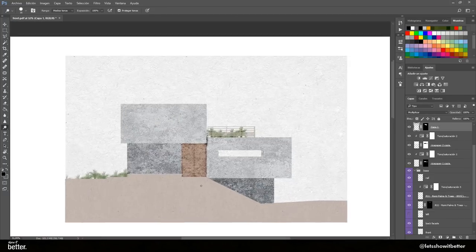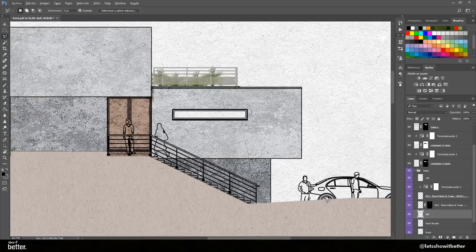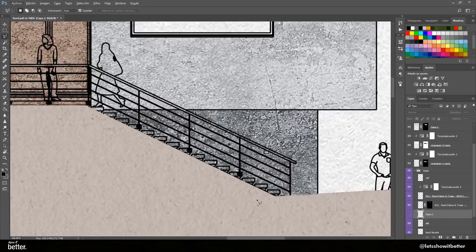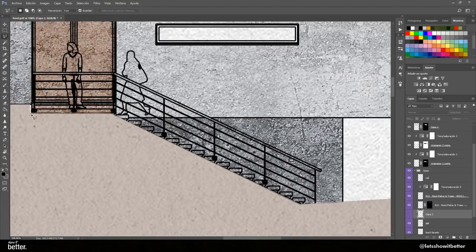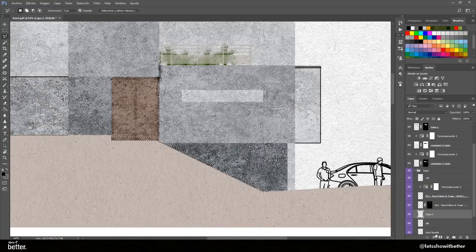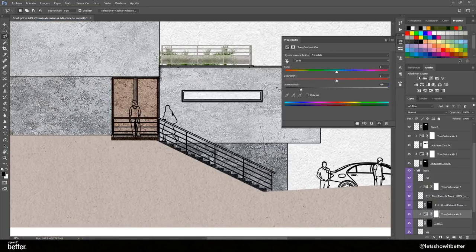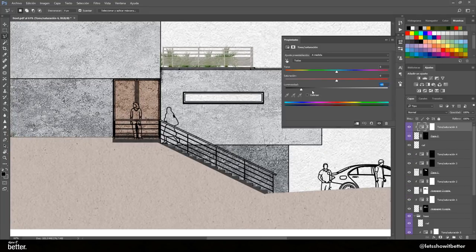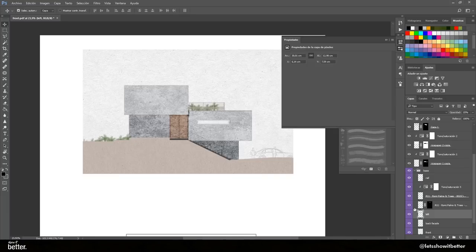As you guys can see, I'm trying to import a texture, also a concrete texture, into the place where my stairs are going to go. I want you guys to really record this process in your head, because this is the most important process you can learn from Photoshop, since you can do an infinite amount of stuff with it. I'm going to repeat it over and over again so you don't have any doubts. What we're doing with this whole image is based on one principle, one type of workflow, which is importing textures and masking them out, maybe colorizing them.